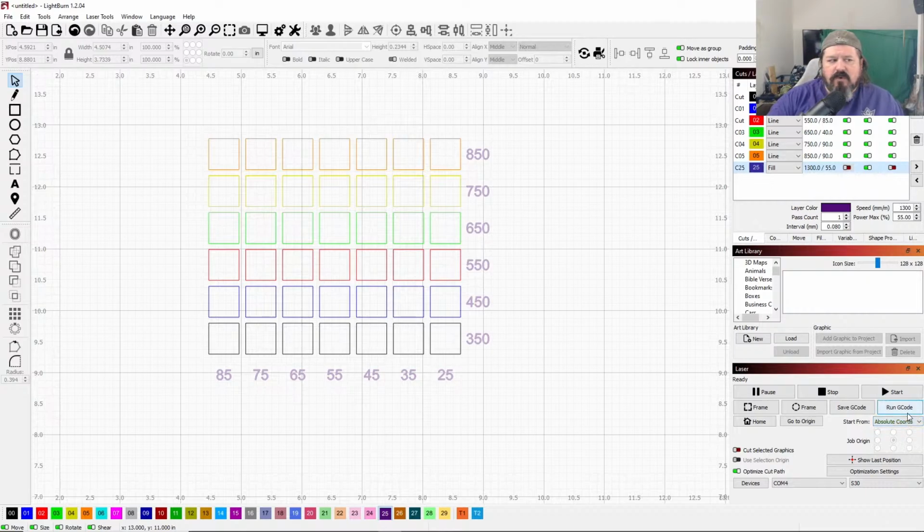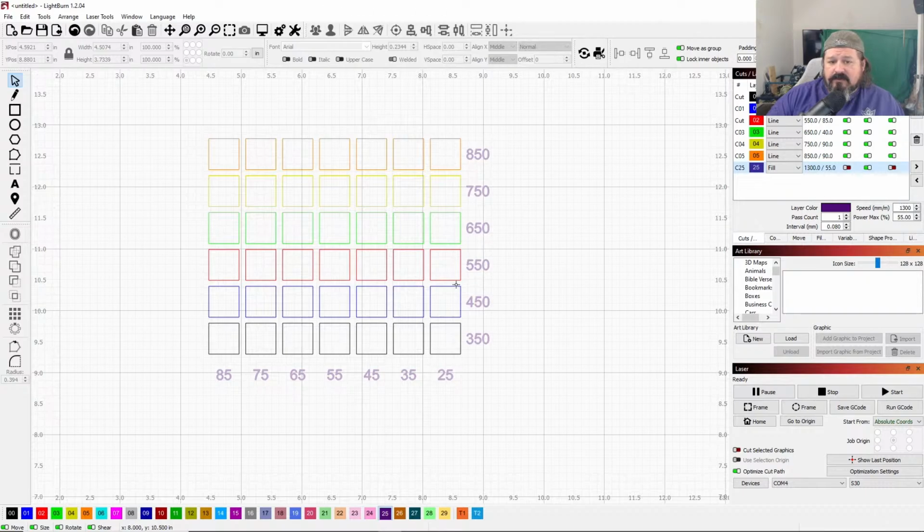I use absolute coordinates because I have the S30 with the limit switches, or if you've done the limit switch upgrade on the S9, the S10, I don't know if you can do it on the S30, but you could do that. So once this is all done and set, if nothing drops out on the first run, you can literally just shut your output off for your engraving for your numbers, run it a second time, see if anything drops out. Run it a third time. If nothing drops out on the second pass, done.